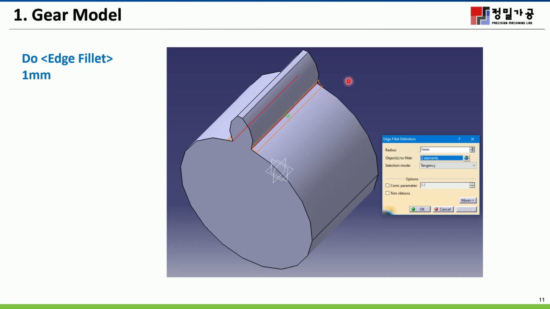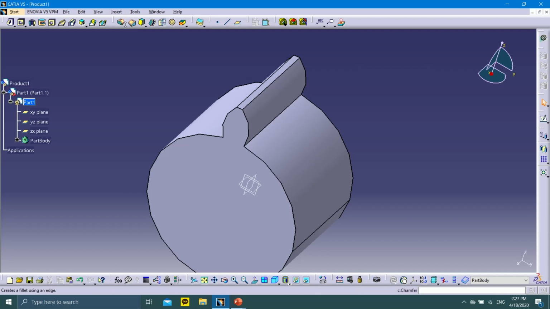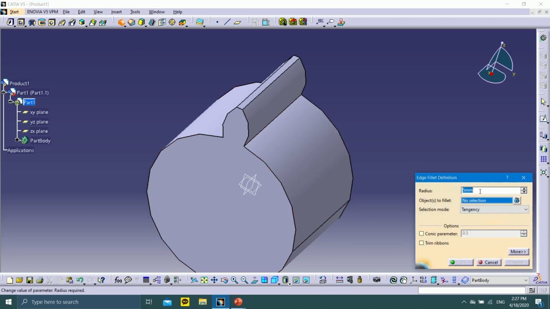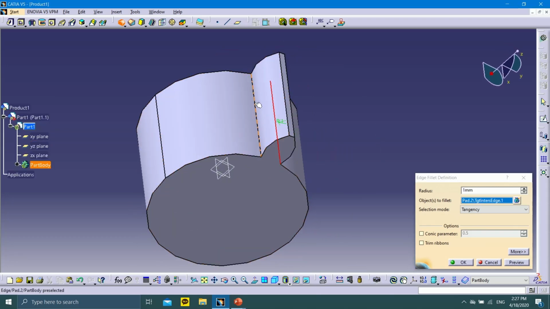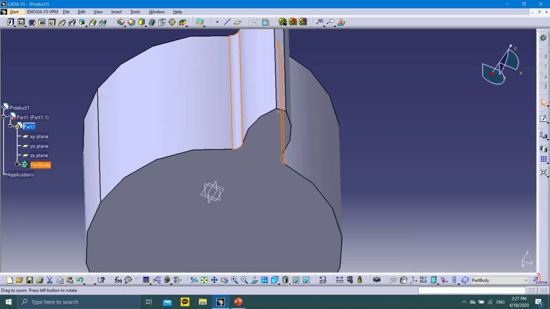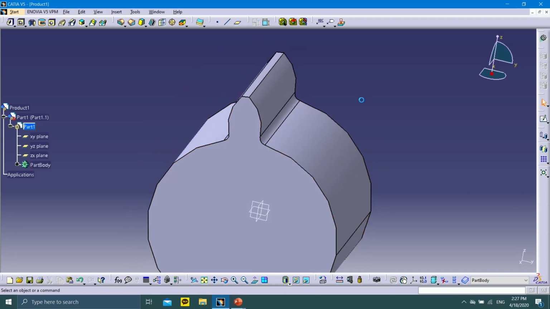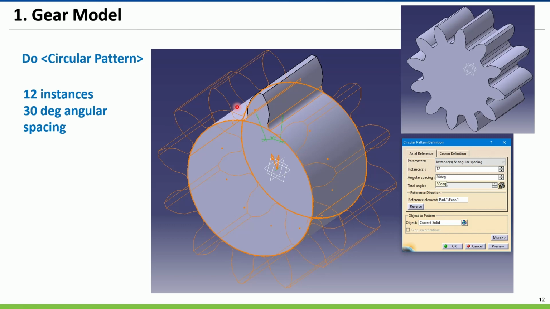So next is just go to edge fillet, 1 millimeter for these two edges. Select these two edges, rotate. Okay. The next job is to do a circular pattern.